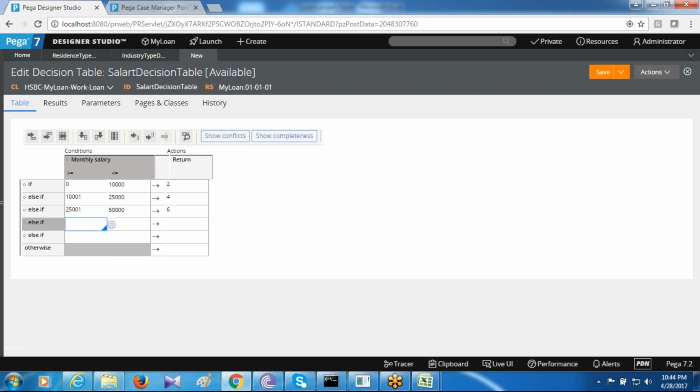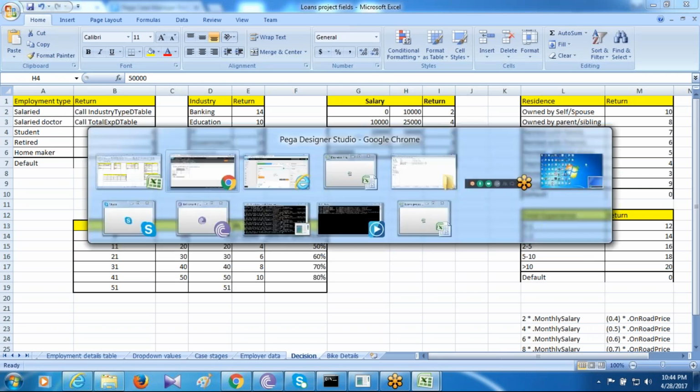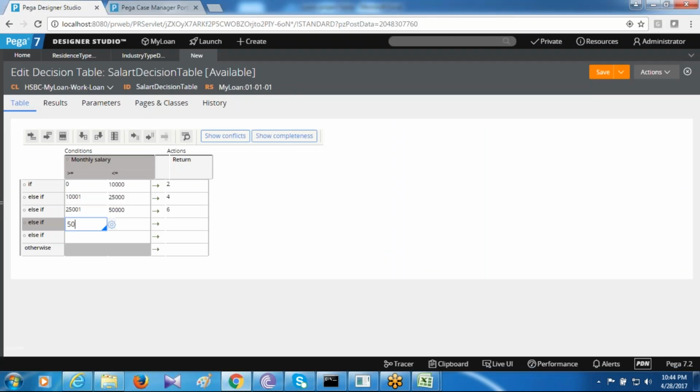Next is, if my salary is from 50,000 to 1 lakh rupees, it should return 8. And if it is greater than 1 lakh rupees, then it should return 10. None of the conditions are satisfied, then return 0.